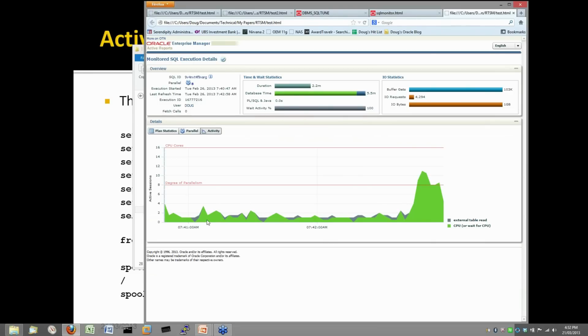But when we look at this, we can see the activity profile over time. Because this used parallel query, at times it's used in multiple processes. So this is the number of active sessions at any point in time, and we can see for most of the lifetime of the query, there are only a couple of sessions active at most. And that goes down to that skew I was talking about, because this consists of one parallel query slave reading the external table and passing data back. Once it's done its read, then more parallel query slaves kick in. I get more activity and higher throughput. Okay. I think for now, though, we'll go back to the slides.